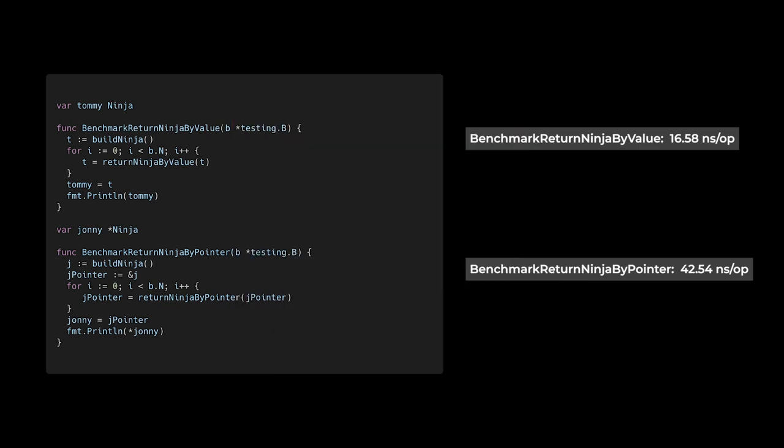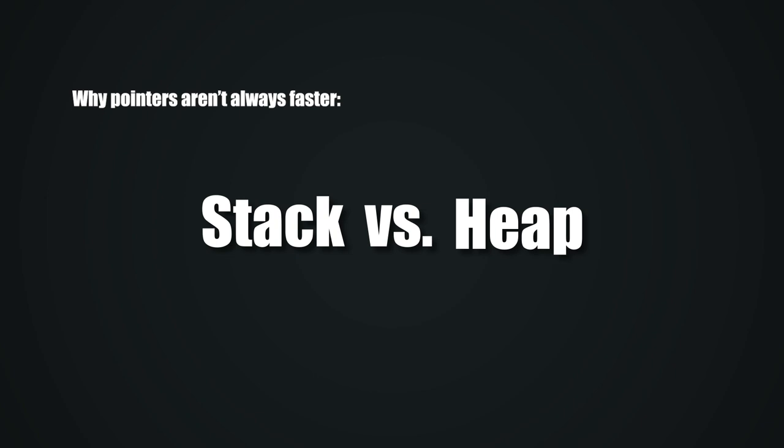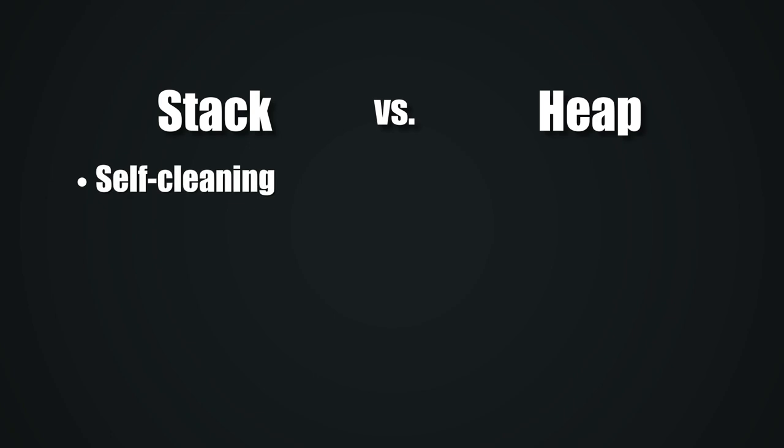Because if we pass an object by value, then we have to copy all of the fields in that object compared to passing by address. The key concept to understand here to explain this is whether the values are stored in the stack or stored in the heap. Often, values are stored in the stack when copied by value, and values are stored in the heap when copied by pointer. Because the value the pointer is pointing to needs to be kept alive even after the function is popped off of the function stack. This means that the values on the stack are self-cleaning, while the values on the heap require the involvement of the garbage collector.